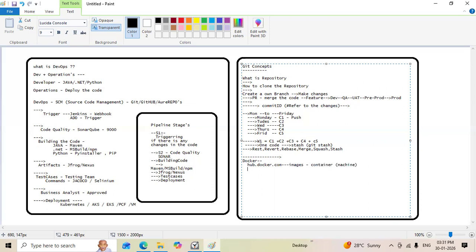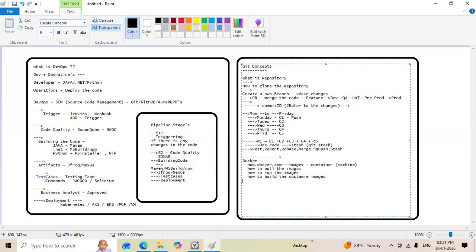The overall concept you need to learn is how to pull the images, how to run the images, how to build customized images. Why am I stressing customized images?